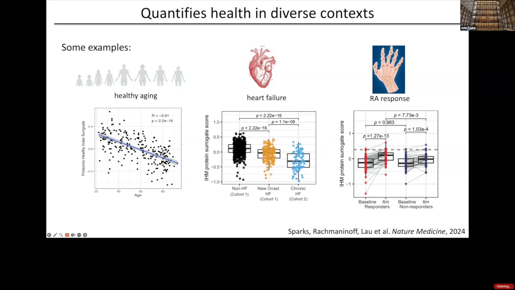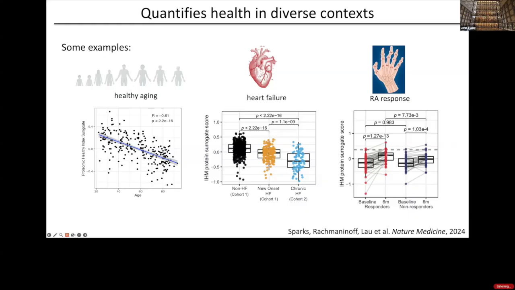And more interestingly, there may actually be signals about not only mortality, but also about the quality of life and the lifespan, so to speak. That's a signal we're still checking right now. But interestingly, this predicts forward in time in both cases. And also, as you can see here, when we look at a different cohort of patients experiencing heart failure issues, this metric tracks the timing of the onset as well as the severity of the disease.